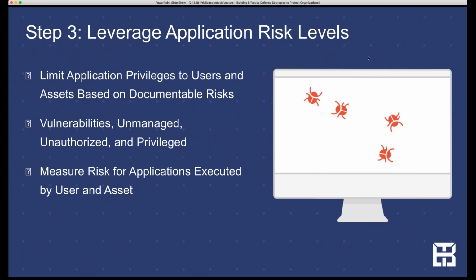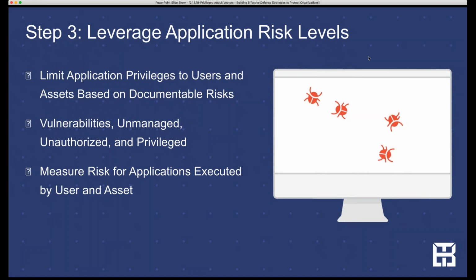If a machine has an older version of Adobe or Java, that's perfectly fine to run, and it may even be perfectly fine to run as an admin to support a medical program or some other diagnostic system, but it still has a risk because it may have vulnerabilities attached to it. It may have other inherent flaws that an attacker can leverage. And this is where reputation services come into play. Understanding the application's risk, controlling applications by version, and measuring whether those applications should even be allowed to run becomes key.